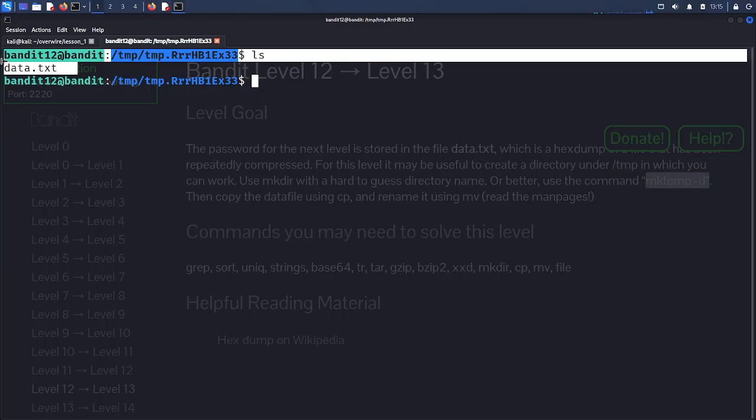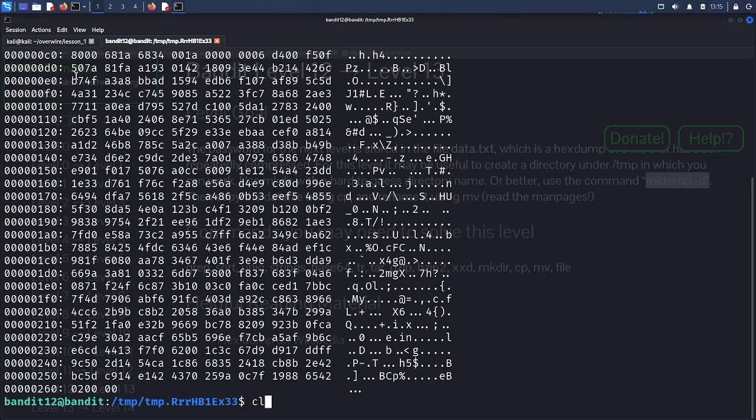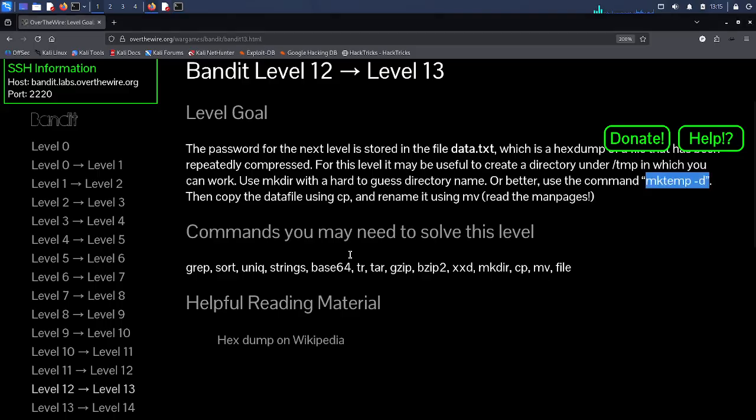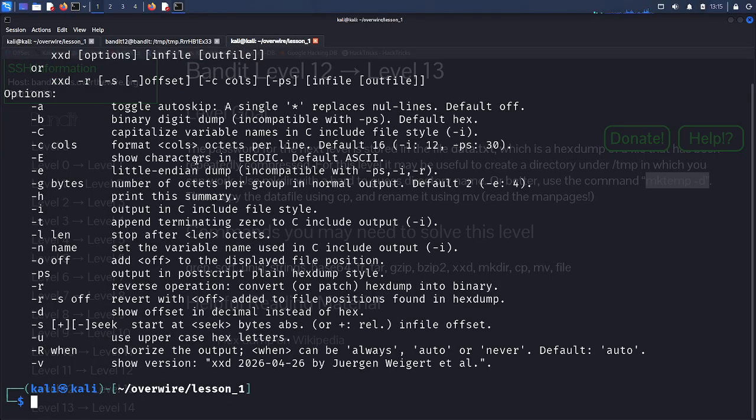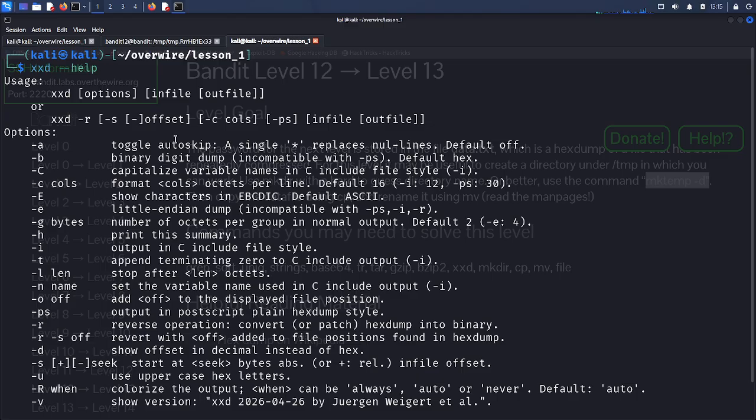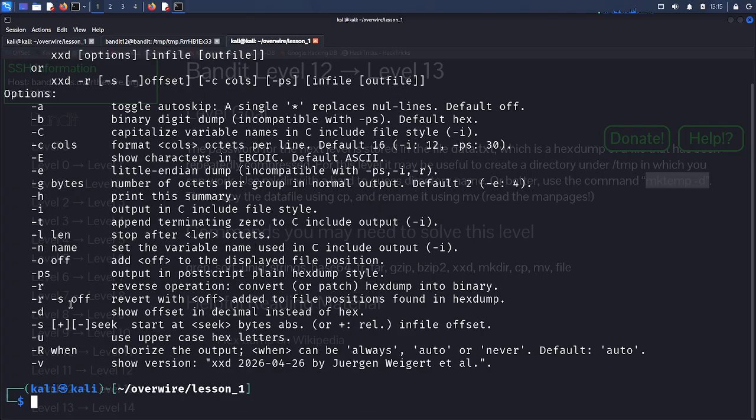Now we need to first decode data.txt, and I think we can do xxd on it. xxd dash help. I need to reverse the process.